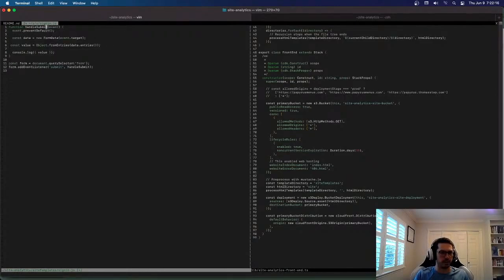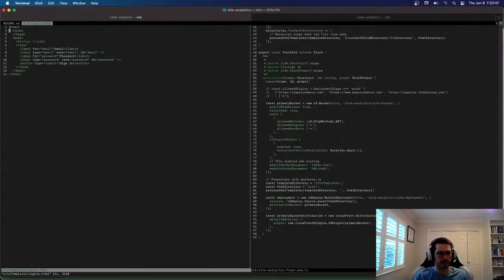This is handle submit for the sign in. We want to prevent the default, get the data, get the value of the data, and then I'll just log it. For the form, add event listener on submit, except it's not called submit, it's called sign in. I'm incorrect.